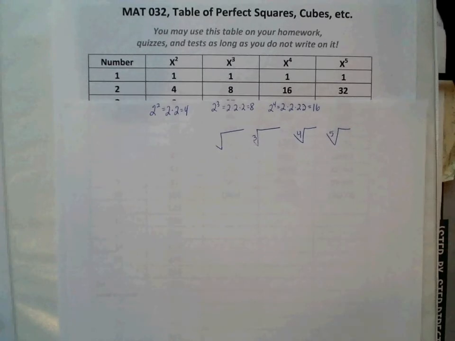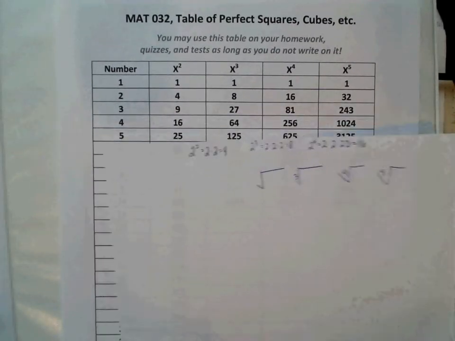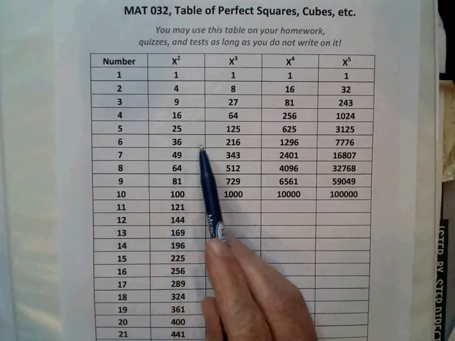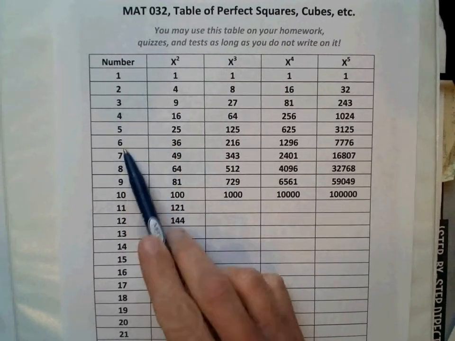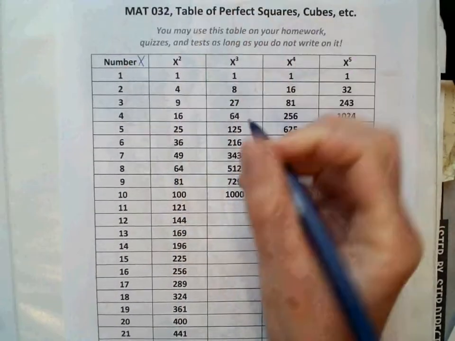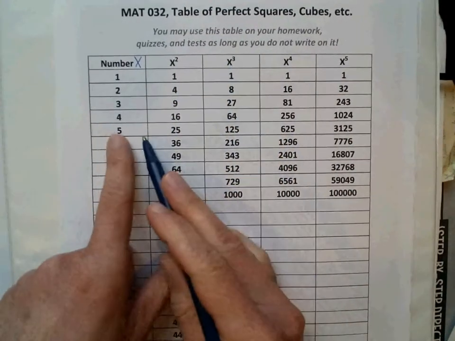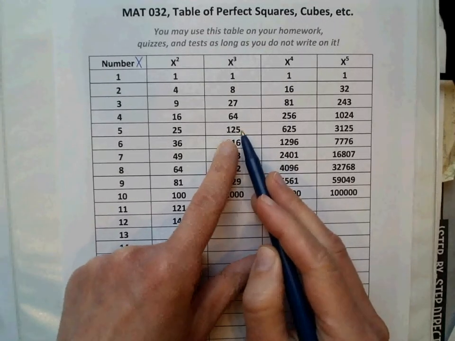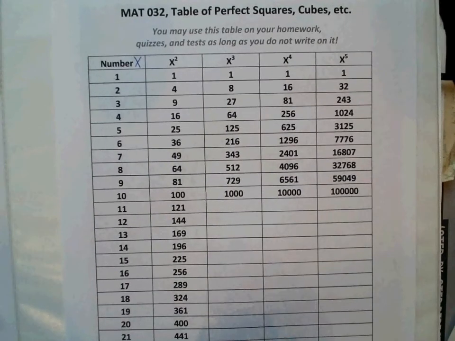Here's 2 to the fifth is 32. The numbers on this table come up quite a bit. That's why this table's handy. So let's just look here. 5 to the third power. 5 is your number, which is like the X in this chart across the top. So 5 to the third is 125. So that's just handy to know. It will help you with some of the MathXL questions. All right, so that's how this table reads in a nutshell.